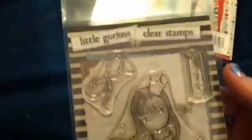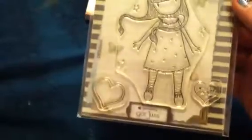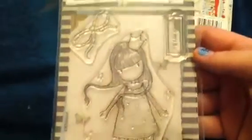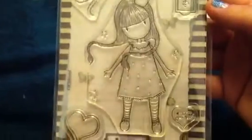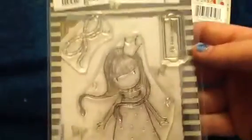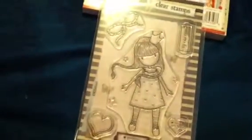And then I did get one gorgeous stamp, and this is the clear stamp. This is the first clear one I have had. The others were rubber. Super cute. This one is called My Own Universe. I like that a lot. I like her shoes in the creme. And then I thought I could use the sentiments, like some of the princess ones, on that one too.